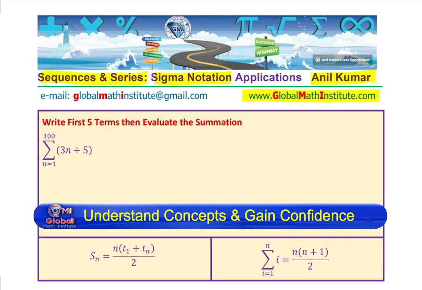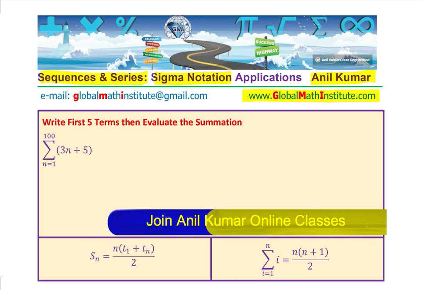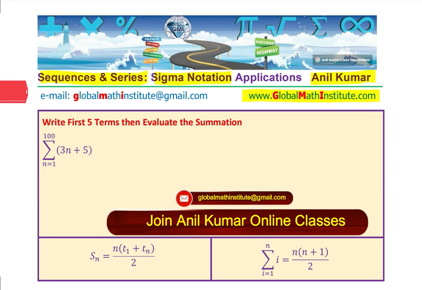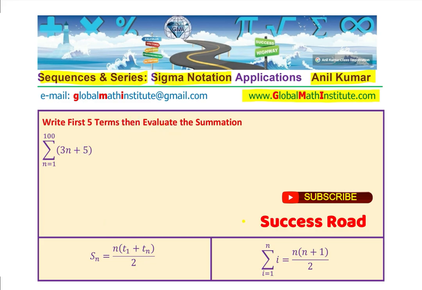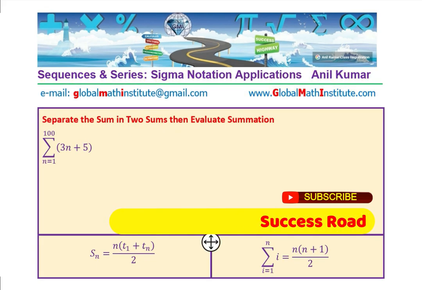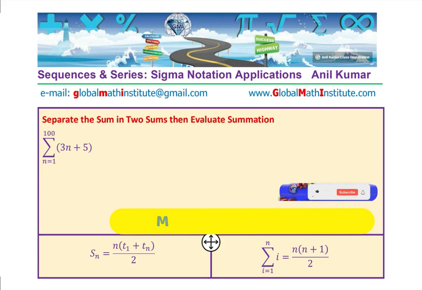We are going to have different approaches to solve this particular question, and that makes it interesting and useful. The idea is to understand strategies to solve questions so that in our test we can perform much better. So one of our strategies is going to be to write the first 5 terms and then evaluate this expression, and the other is going to be to split this into 2 different series, right?